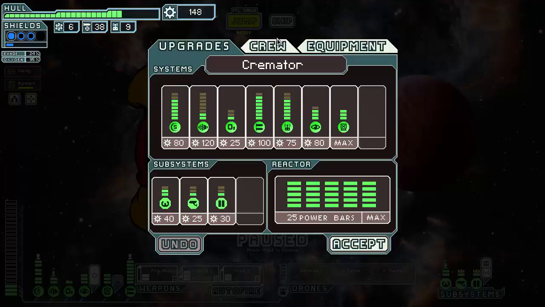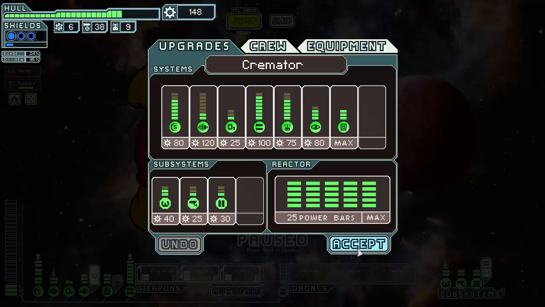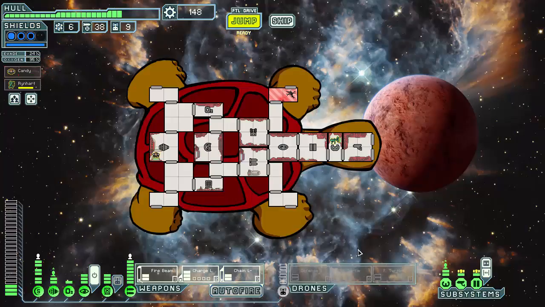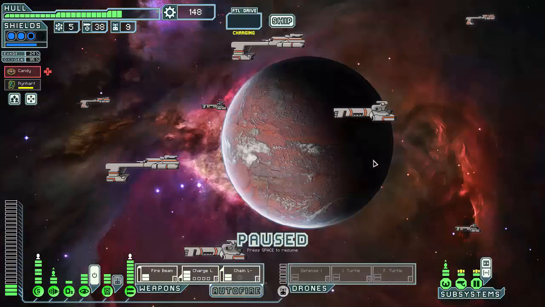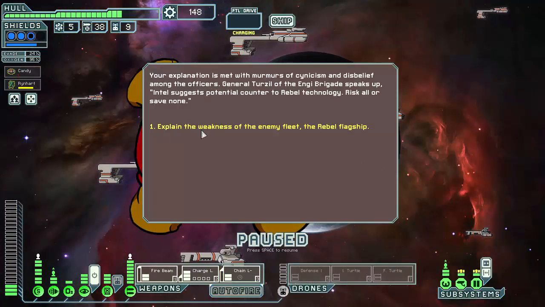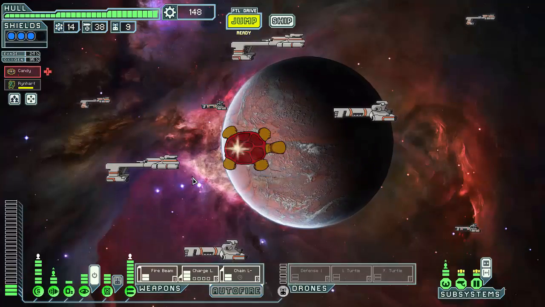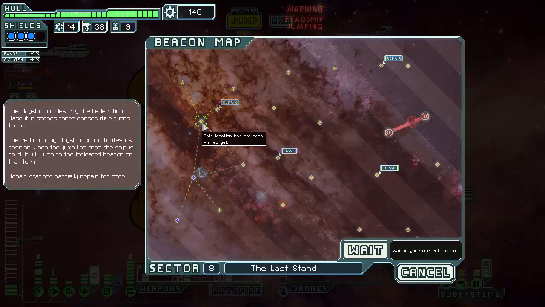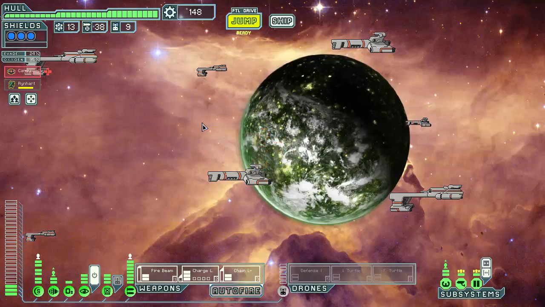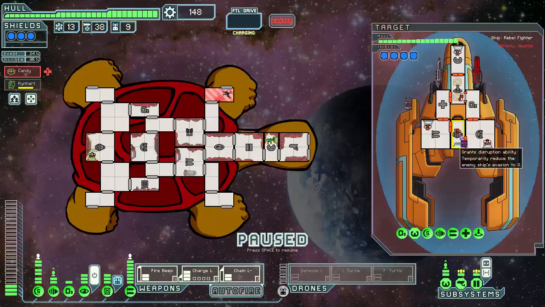So, another engines upgrade for 120? Or do we... Let's save up on our money and see if we can find another store. I think we're guaranteed a store on the base, right? So let's just go to the repair beacon first. Got some extra dome parts in, which we kind of desperately need. Let's all be honest here.